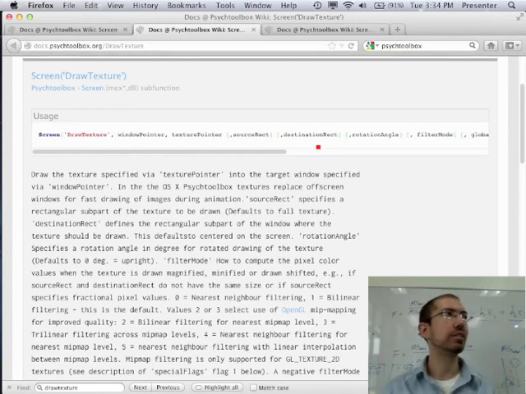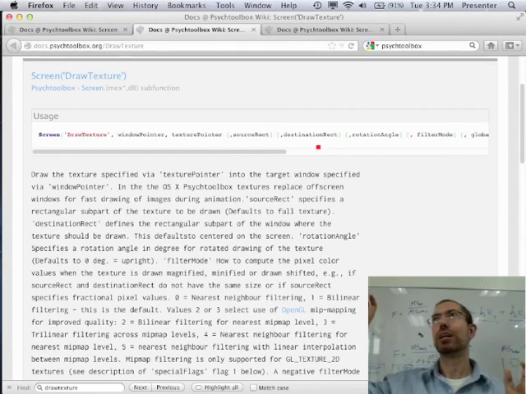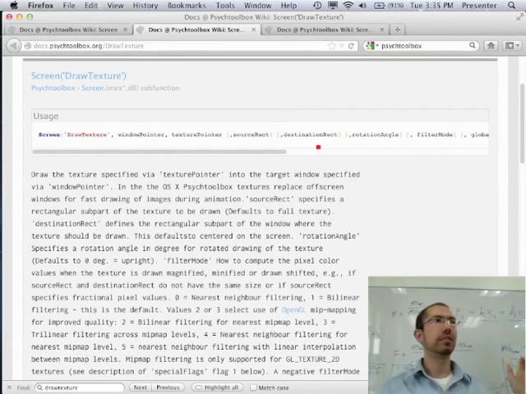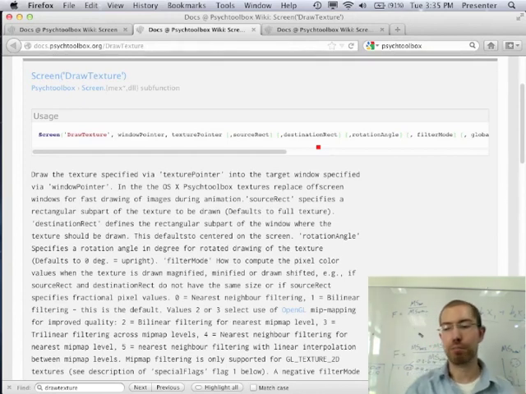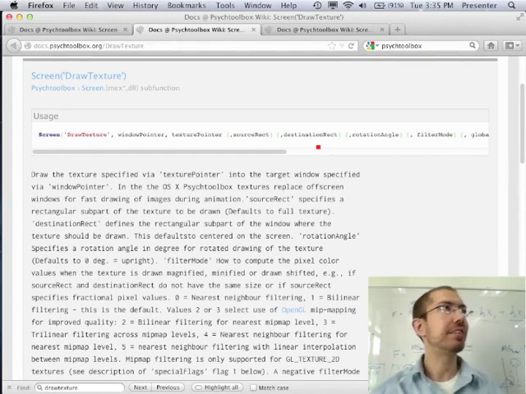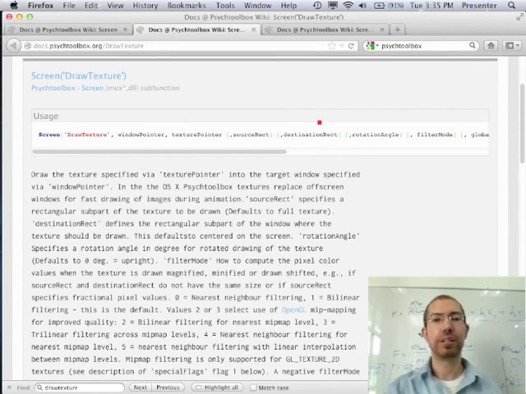Rectangles in Psychtoolbox are basically just matrices that have 1 row and 4 columns, and they're the pixel locations of the boundaries of the rectangle. It's left boundary, top boundary, right boundary, and bottom boundary. But I'll show you kind of how to do that. Basically the idea is if we want to move this thing around on the screen, we have to keep giving it different rectangles for where it's going to be drawn to, okay?